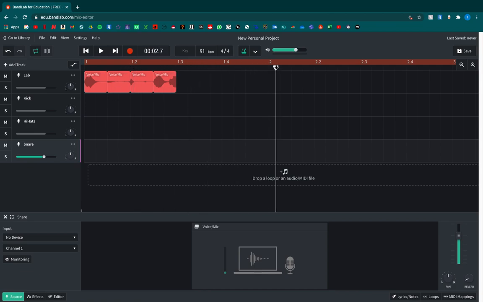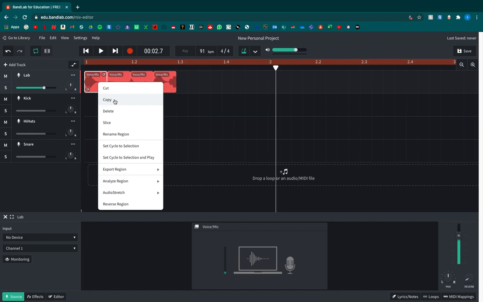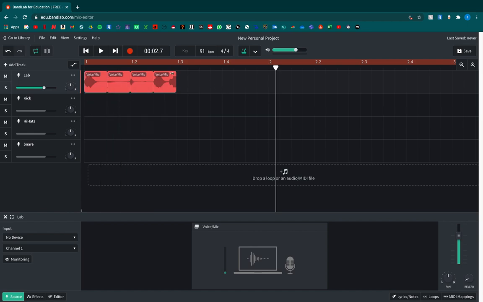Now, if you remember from when we were chopping up, a really important shortcut that you're going to have to use, otherwise you're going to be a slave to copy and paste, is the Alt key. If you look on your keyboard, you should see the space bar, and to the left and right, I think it's 2 to the left or 2 to the right, you should see Alt. If you hold Alt and drag, it will make a brand new duplicate of it.